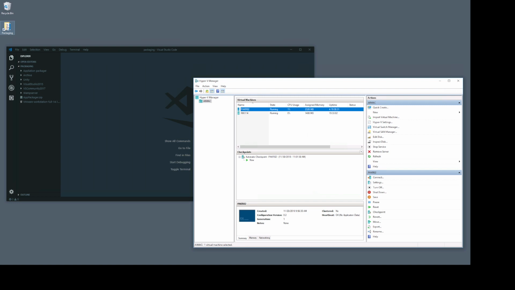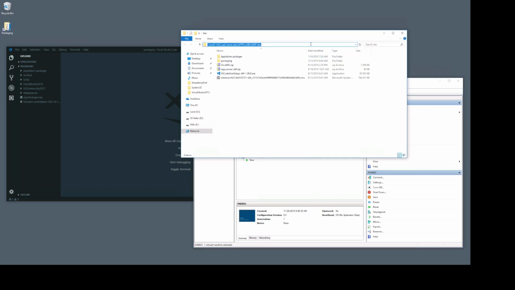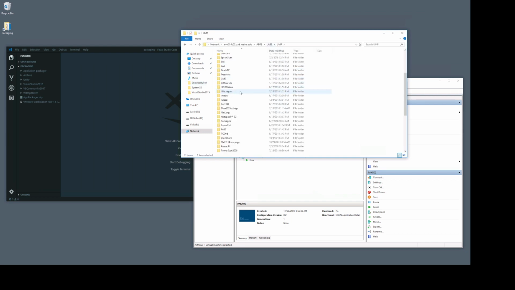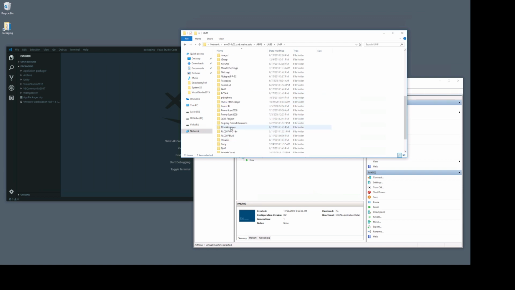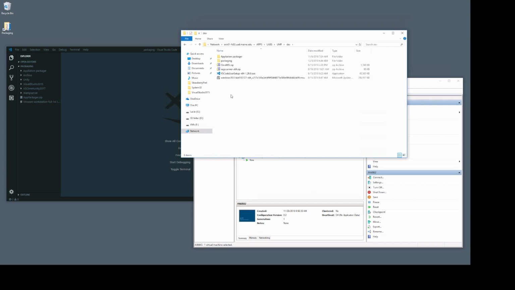Another thing about environment, I've moved all of my development work to a network share on UAD. So this is in UAD, Apps, Labs, UMF, which is where all of our finished work is. These are all the apps that we've packaged in the last year for the lab space. And it's all using the App Deploy Toolkit. So far, it can handle anything I've thrown at it, and I've got some faith in it, so we're going to work with that. This is the development folder where we do our work.